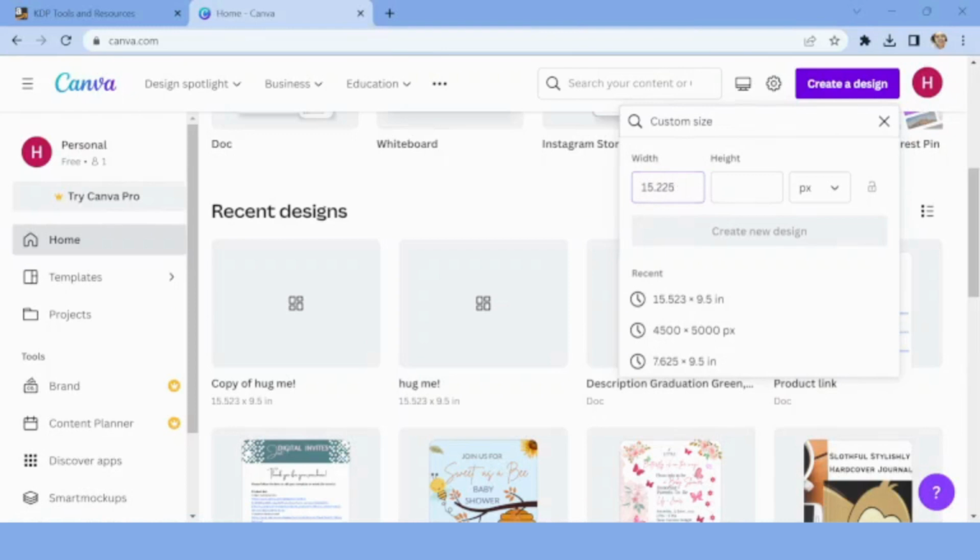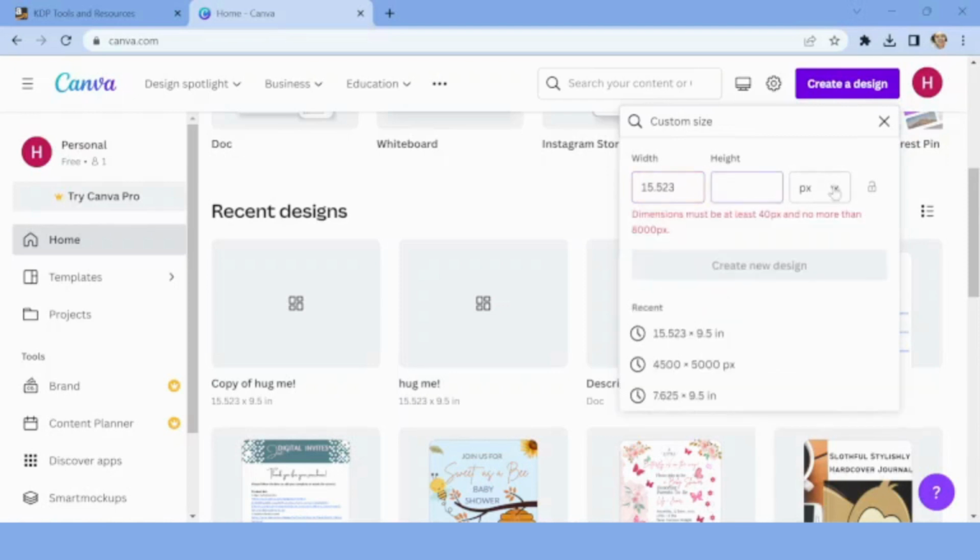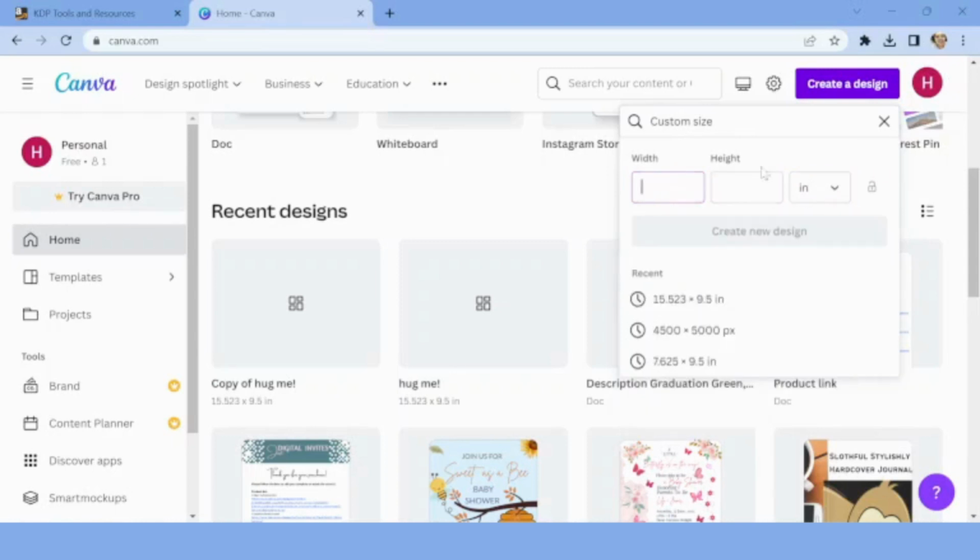When you have the right size for your book cover dimensions, go to your Canva homepage and click the button that says create a design. When you click that button, it will give you a drop down menu. On the drop down menu, just click on custom size.